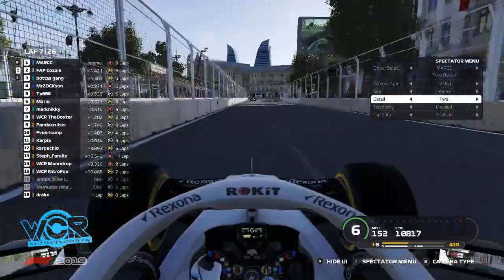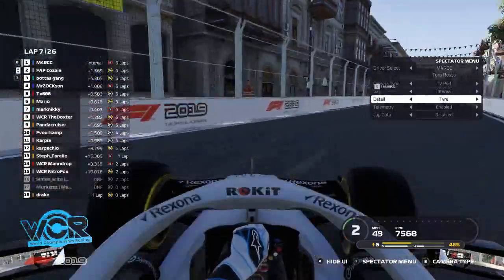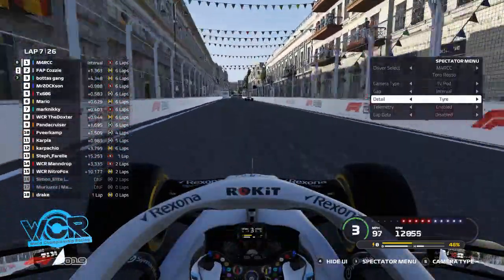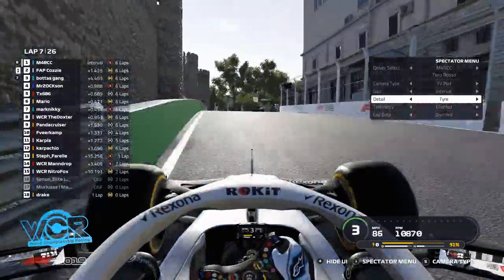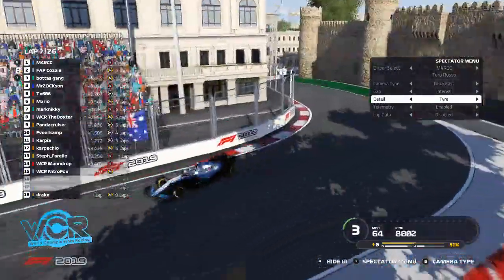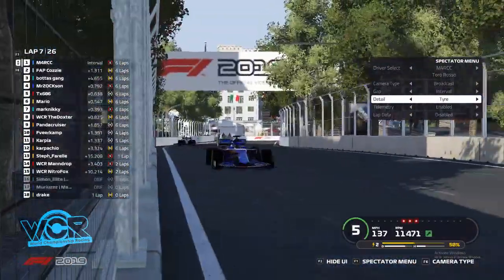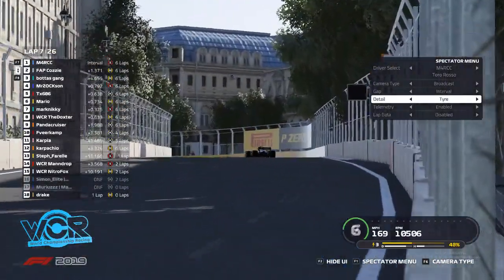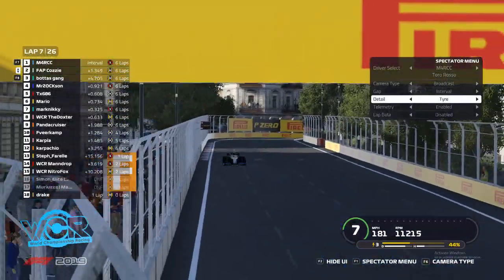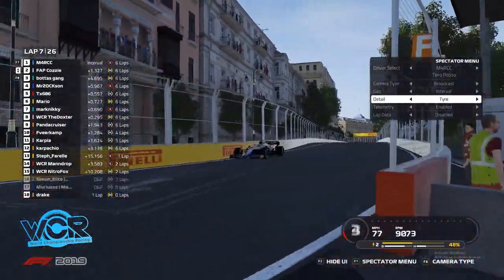He's now looking on the battle for the lead. Kosi is closing quite the amount onto Mark in the Toro Rosso. The Williams driver looking to get his first win of the season. So is the Toro Rosso of Mark. But as of now, it looks like Kosi will be closing in the match of laps, maybe into the second turn, where he can then use DRS.